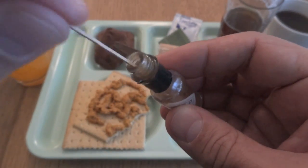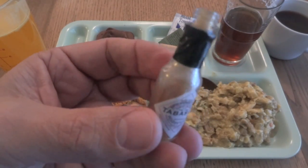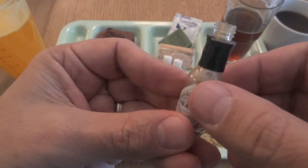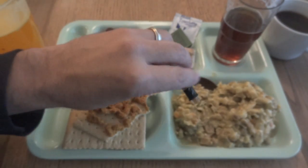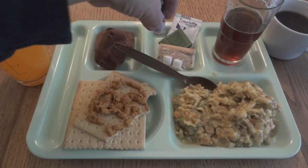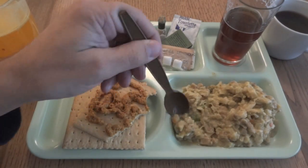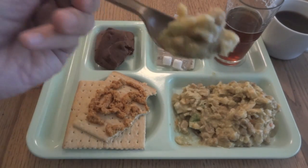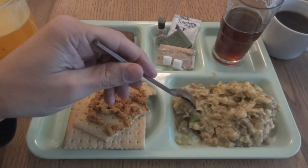The other thing that could be a problem is the fact that they're glass bottles, and you could think that they would break. I've never seen a broken one of these. And even though it is a glass bottle, it's completely covered in plastic. So that gives it an extra layer of protection. But we'll try a little bit on here. Give it that extra heat dimension. There was some mushroom. I hadn't really seen mushroom in this. Yeah, that really completely changes the flavor profile.